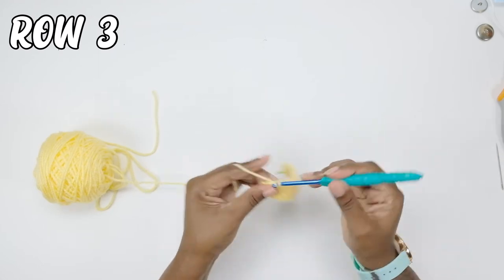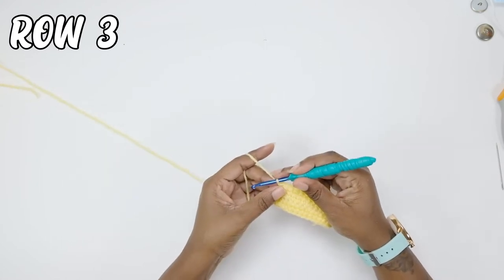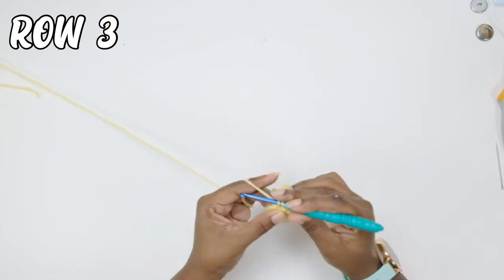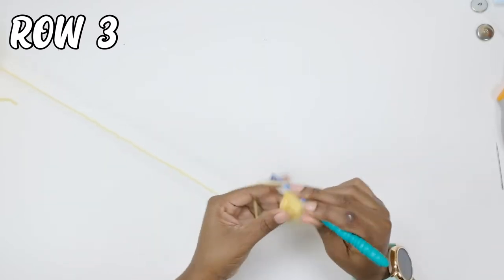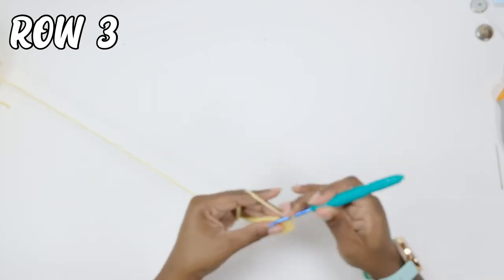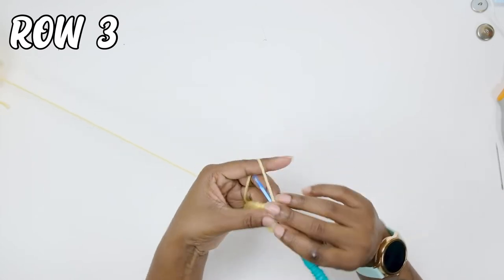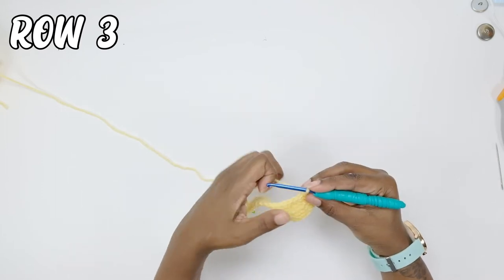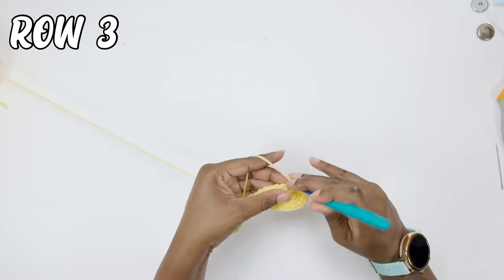Now we've arrived at our rounded edge here. And so to keep that rounded look, we are going to do 2 single crochets in each of the next 4 stitches. So now our rounded edge is done. Now we're going to be working on the flat edge. And to do that, we're going to do 1 single crochet in each of the next 15 stitches.